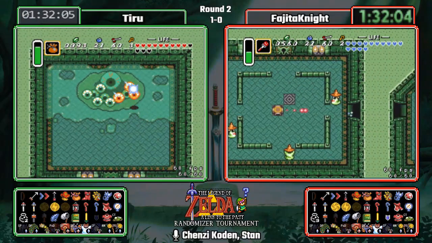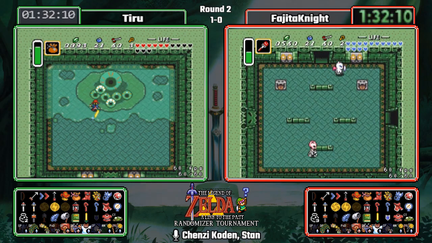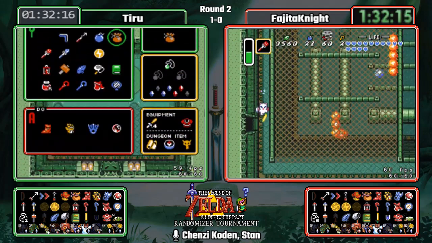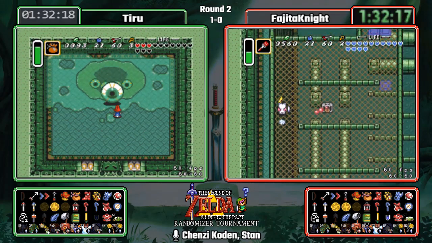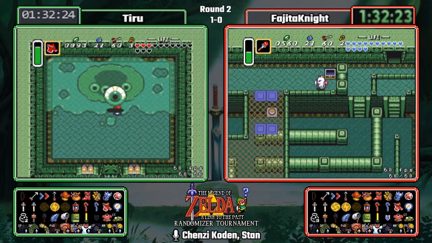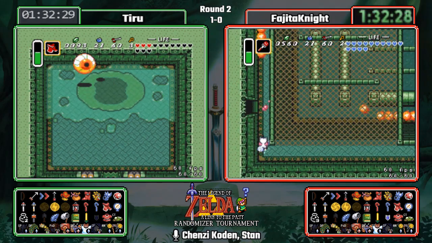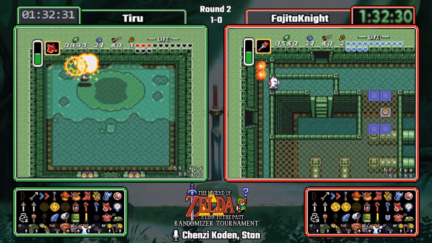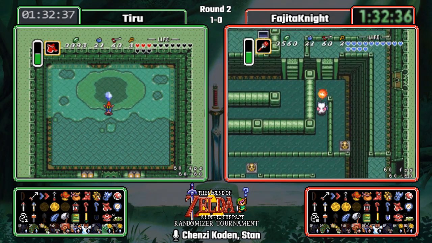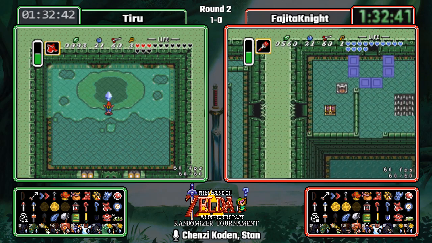And Tiru heads into the Vitreous fight, opting to tank the damage and use spin slashes to take down the small eyeballs. Definitely, with that level 4 sword, no trouble at all. Opting to go a little bit ballistic and go close quarters here on Vitreous, as Vitreous is completely cornered, unable to fight back, and Tiru is rewarded with another crystal here.